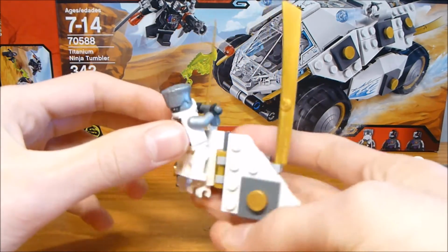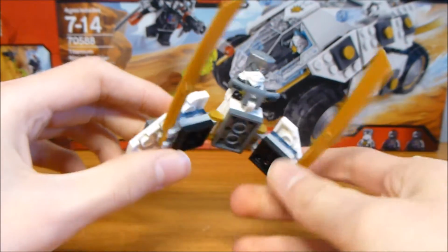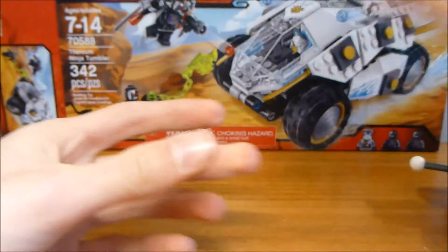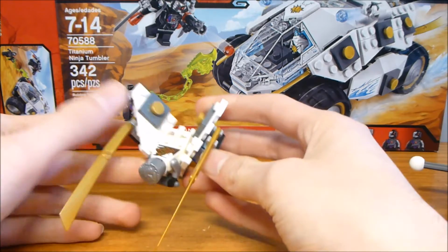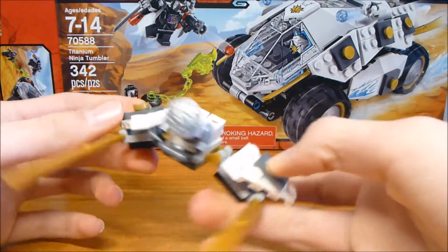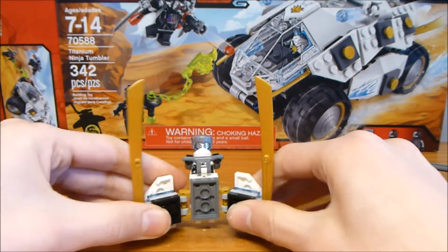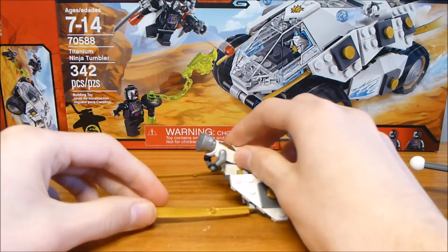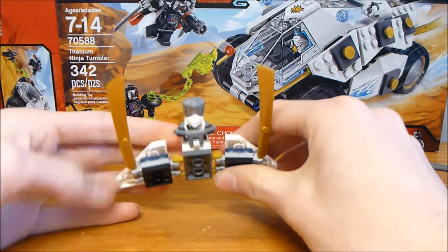Kind of a weird little thing, but I think it works. The bottom isn't that great looking, but it's not bad. And you can angle the wings like that, so it looks a little bit faster, maybe. And then you could go like that to just glide. So, interesting. Not the greatest, but not bad. And you can also pose it like that if you want. Not sure why you would want to, but it looks alright for what it is.